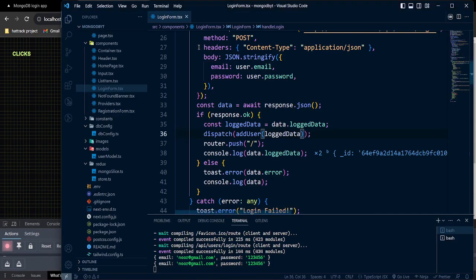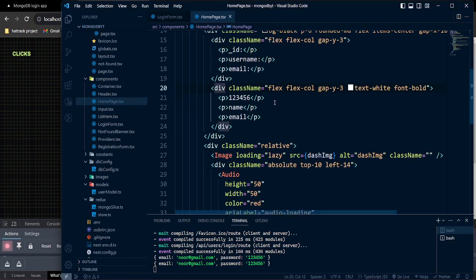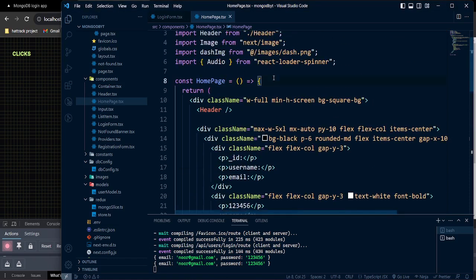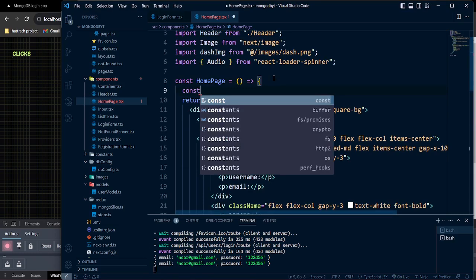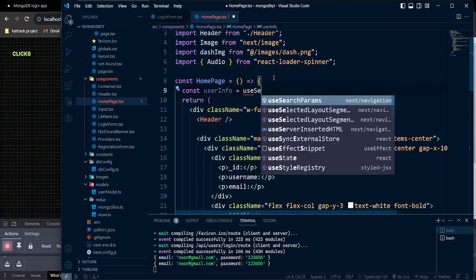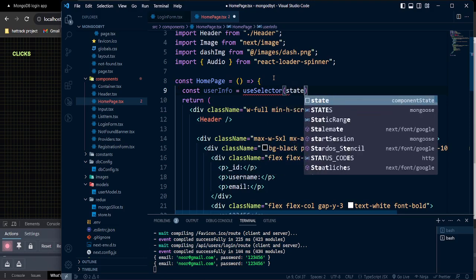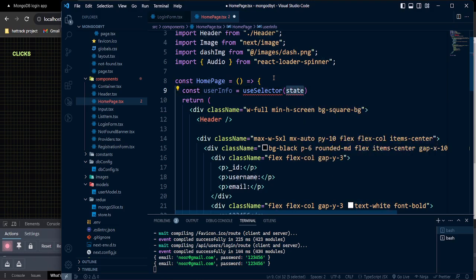Now let's go to the portion we created, the homepage portion. Remember, here we made some changes. So now we need to access that data. How can we access it? const userInfo, we can access it using useSelector, and that selector will take any state.